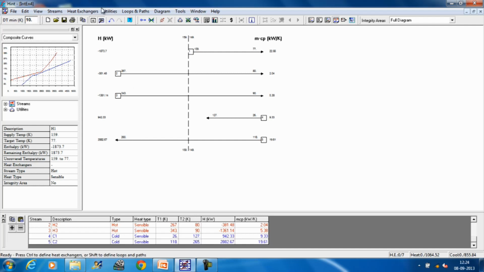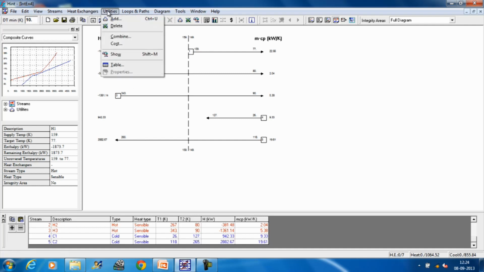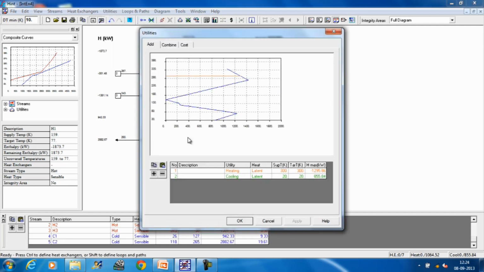So, let us change. So, I make it 400 degree, say 360 will also do, 360 and this 359.